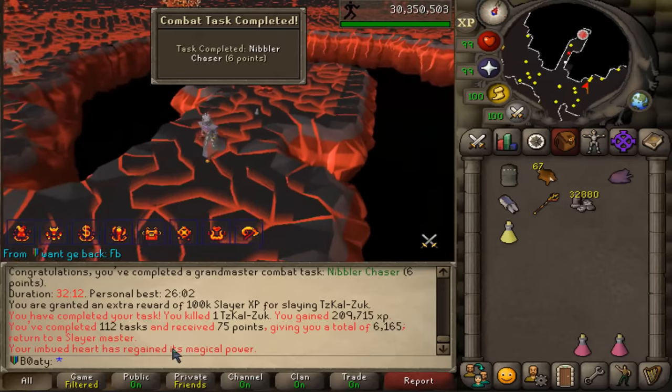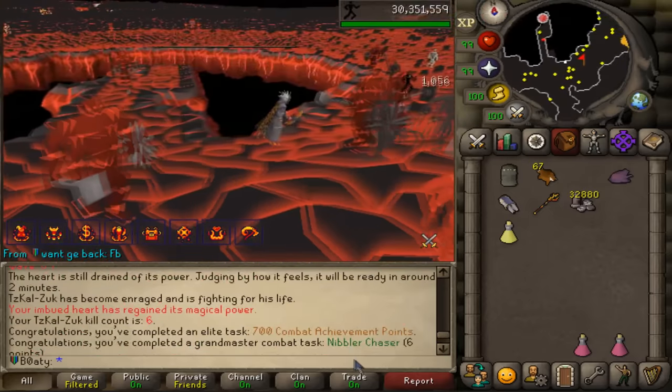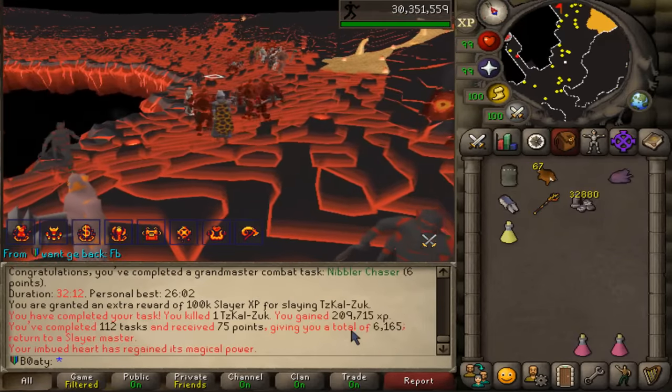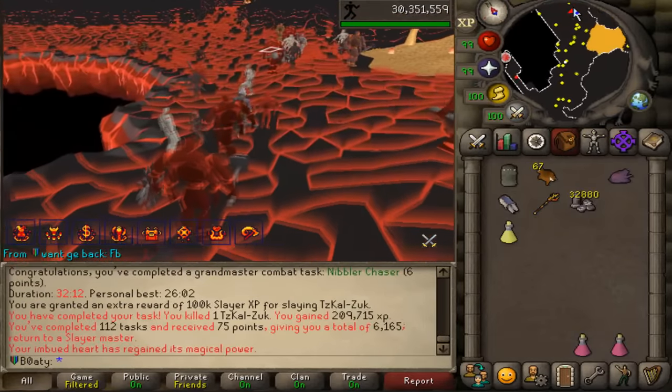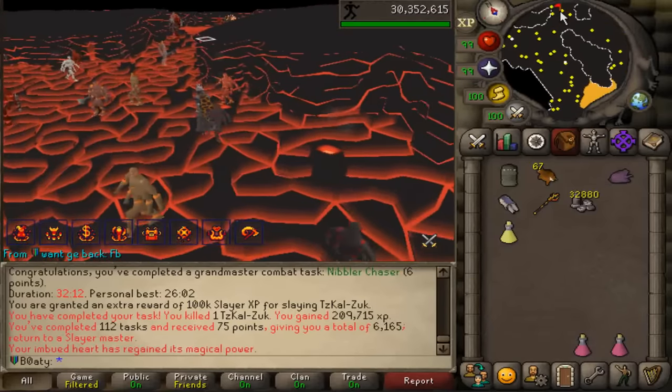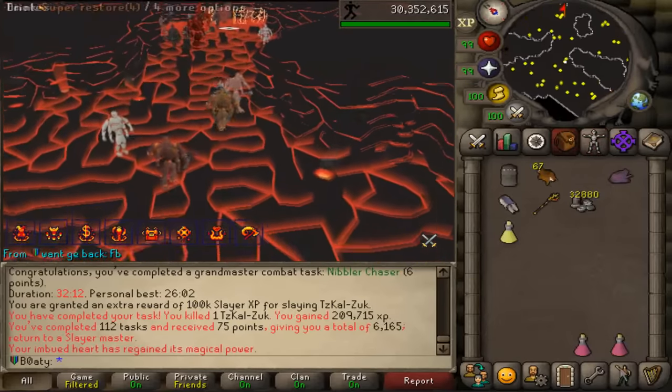No thing, we just hit 700 combat achievements though, which is really nice. I don't know how many points I got, 200 for that. And I got a Grandmaster achievement for the Nibbler Chaser, so that is done. The final achievement for the Inferno is to basically do a melee Inferno, but in the league, I just wear a ward and I could just manually cast Ice Barrage on everything.